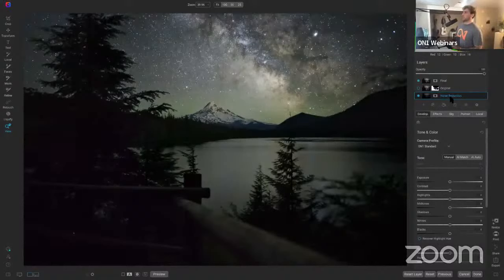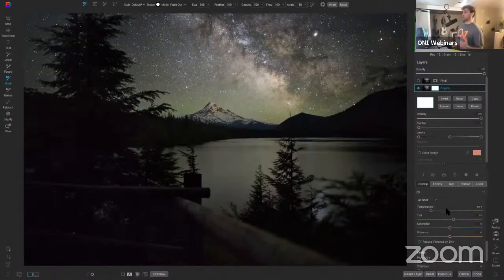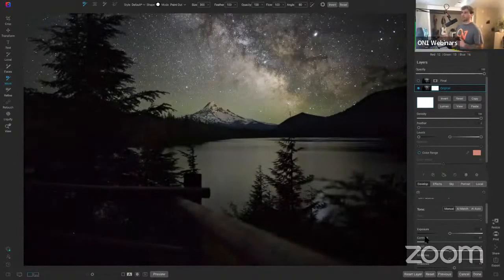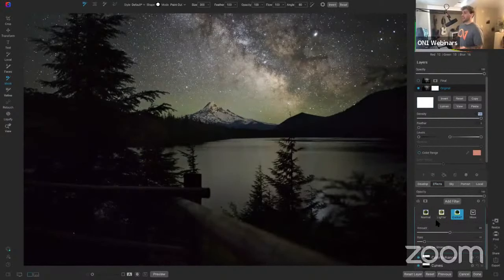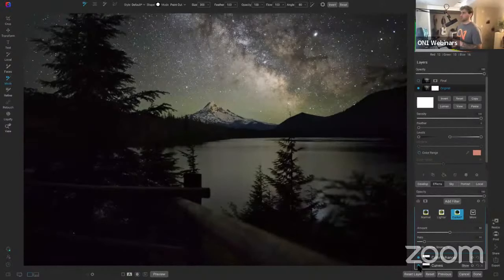So if I were to go, oh wait, maybe I haven't modified it, but if I were to go back to this original, I can turn this on. And we'll just reset this mask. So in this original photograph, or in our original layer here, in develop, I have the contrast lowered all the way. So if I turn this back, you can see it gets really, really crunchy really quick. But if we have that contrast lowered, it makes it much more natural and appealing. And I've only brought back that contrast into the sky with this curves filter. I didn't bring it back into anywhere else in the photograph.